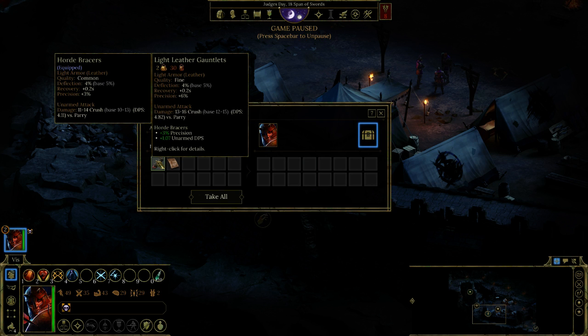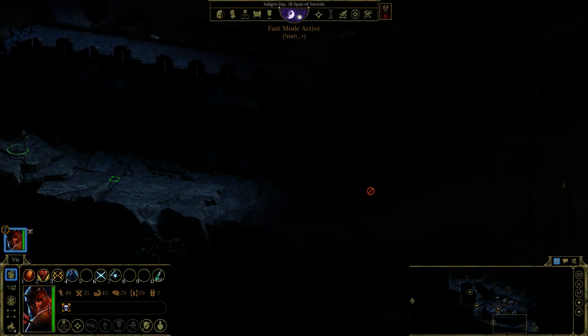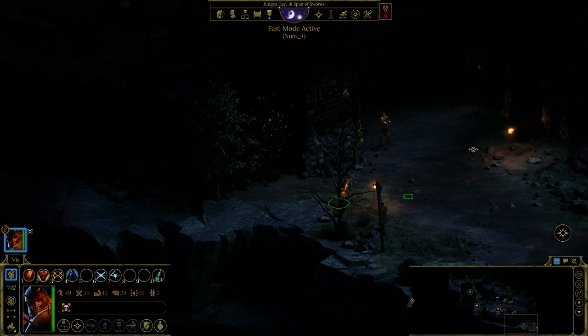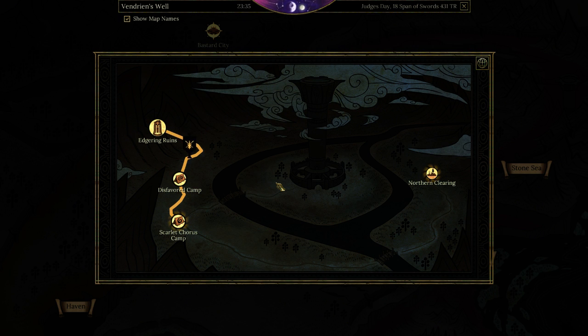Unlock the thing. Got some really good gloves. And a sigil that I can't use. A sigil that takes 80 lore. Maybe that's one of those things that's going to end up screwing me over. Maybe lore is like cumulative in your party. So to make a spell, maybe you only need so many people in your party. Anyway, now let's go to the Scarlet Camp. 5 hours. Yeah, go ahead. So it should just be getting to morning time, I think, when we roll up.